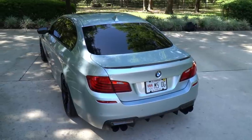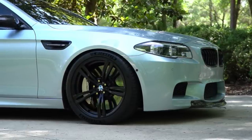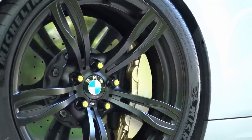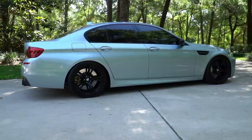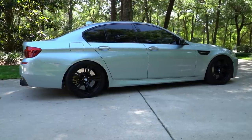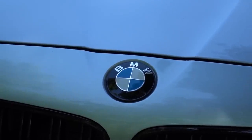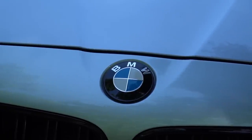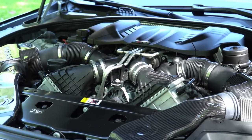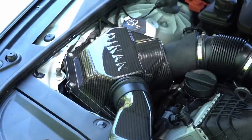Here are a few more details about the M5. It's rocking the factory 20-inch M-aluminum wheels wrapped in Michelin Pilot 4S tires measuring at 265/35 front and 295/30 rear. When it comes to suspension, Dinan shines here — Dinan adjustable coilover sleeves, new springs, Dinan camber arms, and a Dinan sway bar kit. Looking around the car, you'll notice the black accents, including my personal favorite — the BMW logo. It looks really cool. Under the hood is the lovely powerplant: a 4.4L twin turbocharged V8 surrounded by a very good looking Dinan intake system.